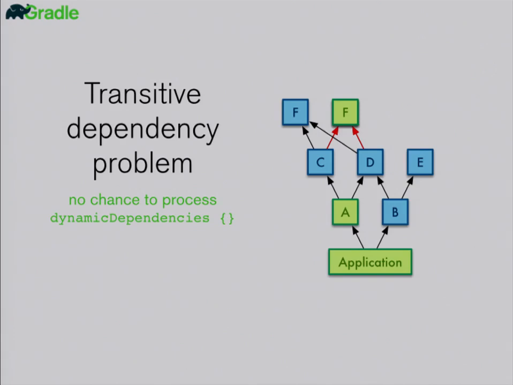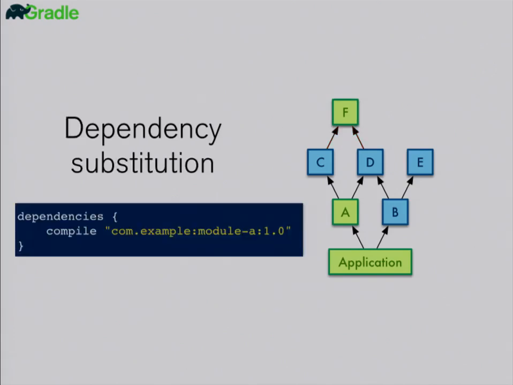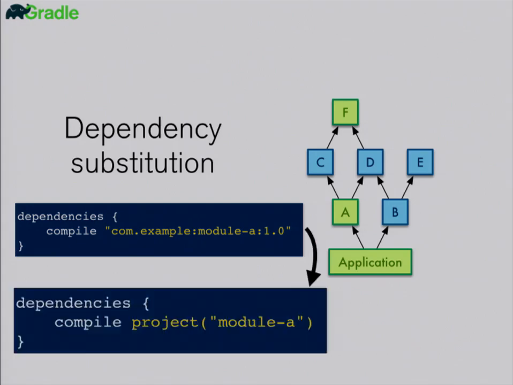So this was the reason why we worked with Des quite a lot on introducing dependency substitution. What you can do with it is that you just declare your dependencies in the usual way, and you declare some rules for how the substitution should happen, or what dependency should trigger it, and what it should be replaced with. Des is going to talk about the actual syntax, so I didn't put anything about that on the slide. And then you end up actually running with project dependencies. And of course, the same thing works the other way around.